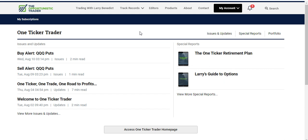I've only just joined and have been reading through everything, so I haven't made a trade yet, but I will, and I'll do further updates down the road on how my trades go. A lot of people think these products are a scam — this isn't a scam. In full transparency, not every trade is going to be a winner, but most of your trades, if you follow Larry's input, are going to work out. He's made a career and tens of millions doing this for himself and his clients, so this is absolutely legitimate.